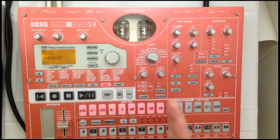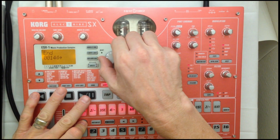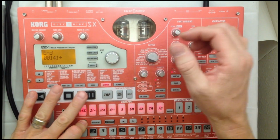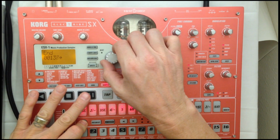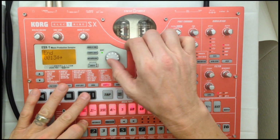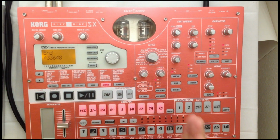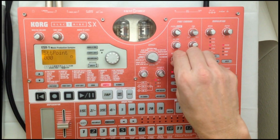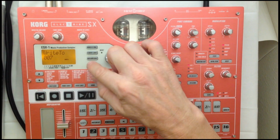And we need to shave off that last kick drum and the little hi-hat after. So we're going to hold down shift and scroll backwards while auditioning. Almost there. Okay, now that's completely shaved off, so we have a perfectly trimmed sample. Listen. Okay, so we're going to hit truncate, shift and pad 12 to cut off the extra time that we didn't need, and we're going to save that to number 7.